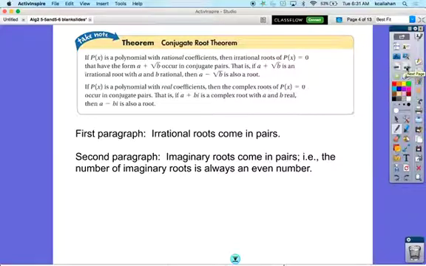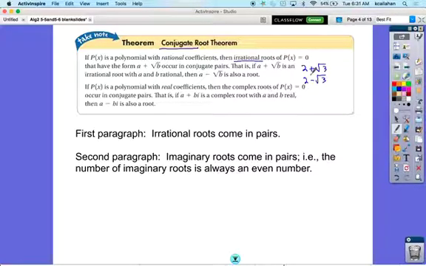So the conjugate root theorem, which comes from the first section, says that if you get one root which involves an i or a square root, then you must have the conjugate pair, right? The conjugate is a word right there. So, for example, this first one here is talking about irrational roots. So if you have 2 plus the square root of 3, you must have 2 minus the square root of 3, because where did it come from? It came from the quadratic formula, and there was a plus or minus.